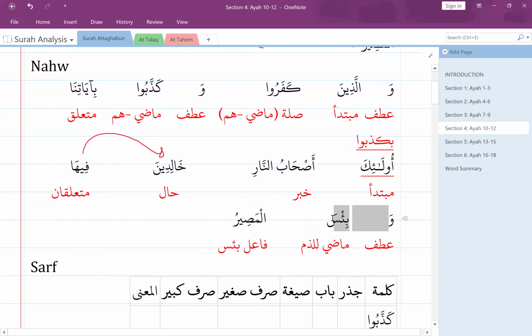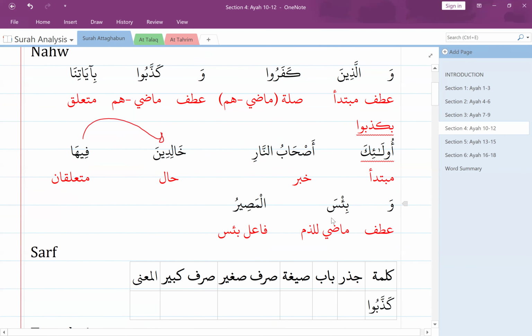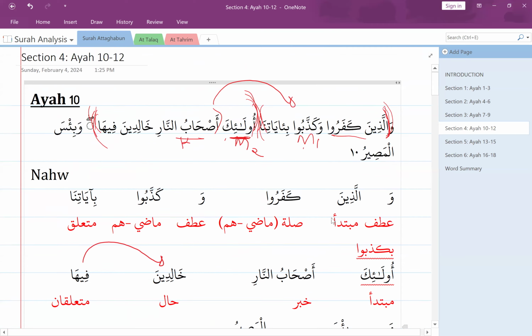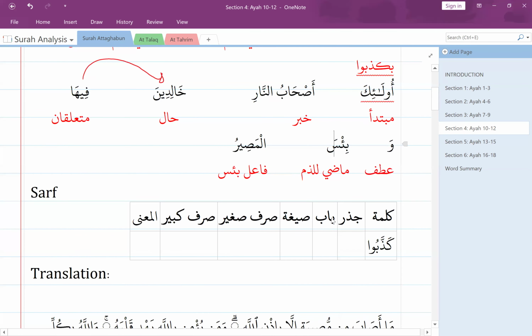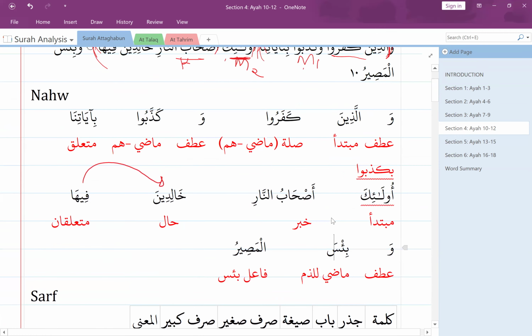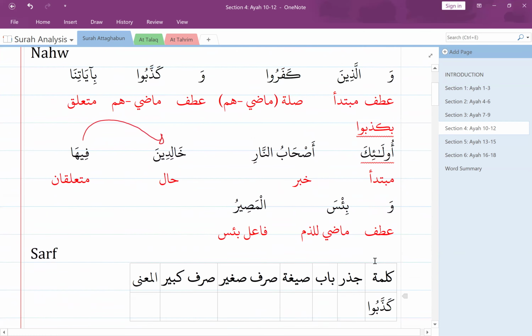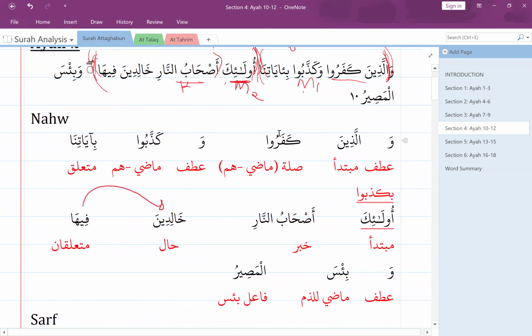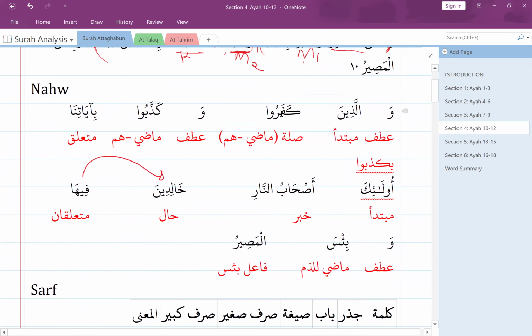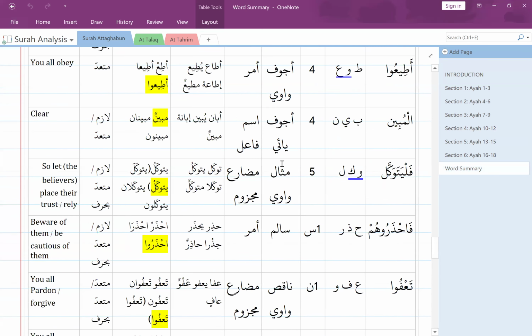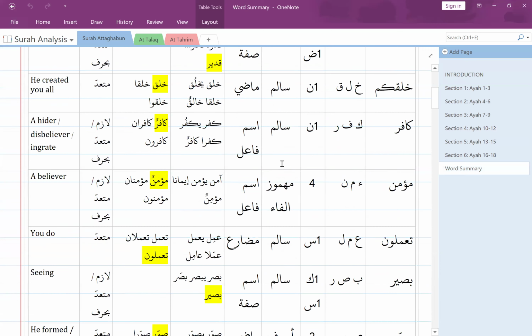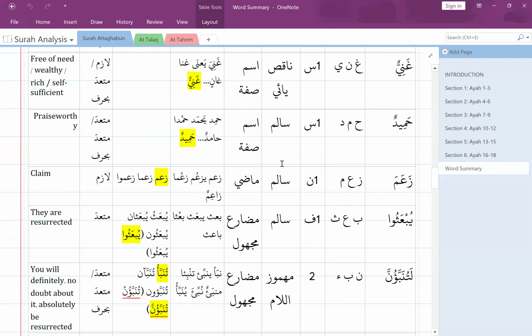So that was just a small revision on bi'sa and ni'ma in that sense. And that's basically ayah number 10. Really, again, not heavy grammar, not heavy sarf going on. On the sarf part, I only pick new words. So words that we've already covered before, for example kafaru, we're not going to cover again. We're just going to cover the new words that are coming up. If you want to see the sarf of the previous words, you can check the previous episodes, inshallah. And at the end, I will share this document where I've basically done everything for you. So you can check this document way later, inshallah.